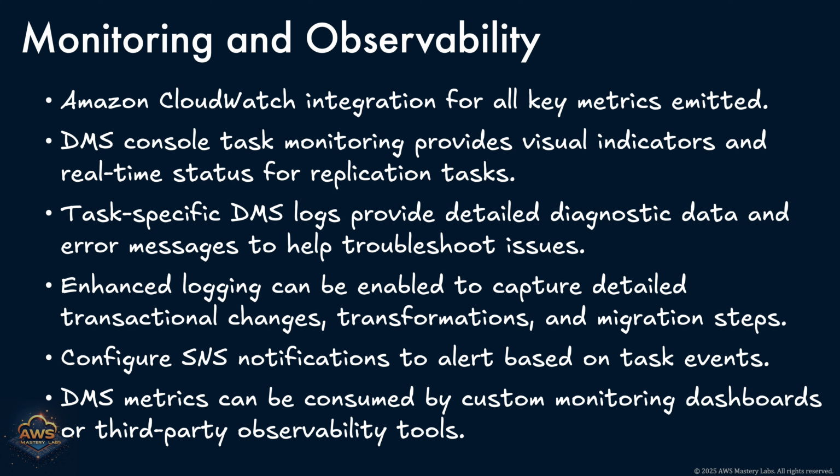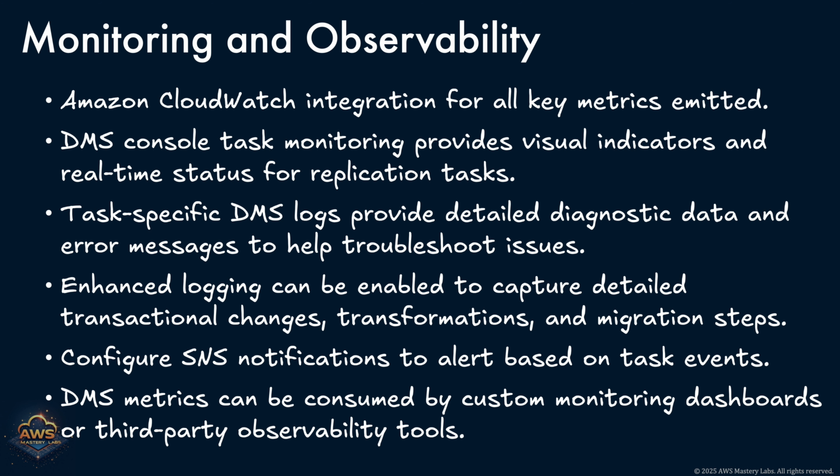For more granular insights, DMS offers task logs that detail each stage of replication, including full load, cached changes, and ongoing CDC activity. These logs help troubleshoot issues like schema mismatches, connection errors, or transformation failures. If you need deeper visibility, enhanced logging can be enabled. This option captures more verbose logs that include individual transaction activities and transformation steps, and is particularly useful for debugging complex migrations and real-time change data capture.